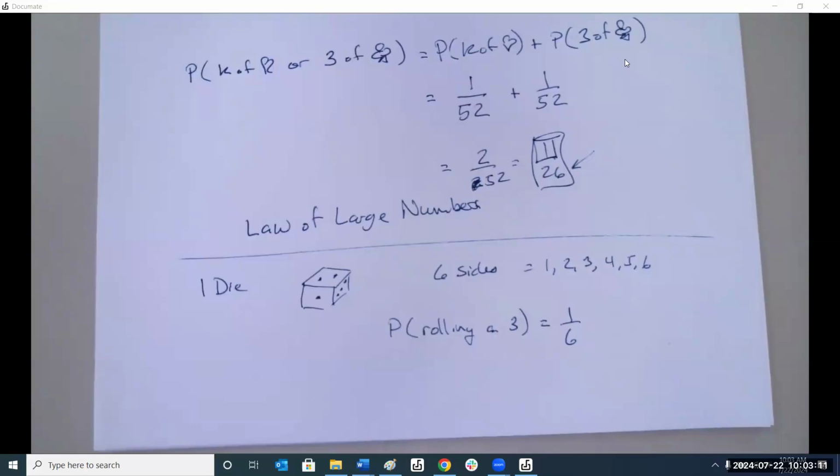Now, what does that tell us? What does 1/6 tell us? You'll get a 3 one time if you roll it 6 times. Okay, you roll it 6 times, you got no 3s. You roll it 6 times, nothing again. Roll it again, you get 4 3s. It just says again, it doesn't say it's going to happen all the time. It just says it's going to happen eventually. The more times you try it, it's going to happen. That's what the law of large numbers is all about.